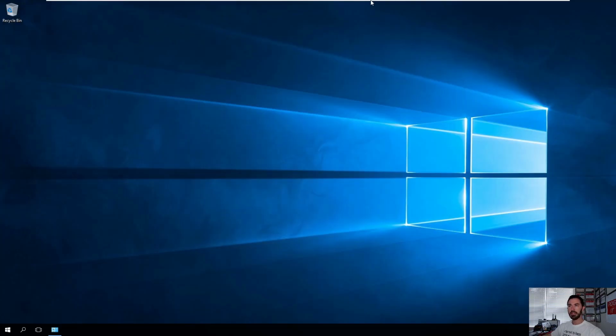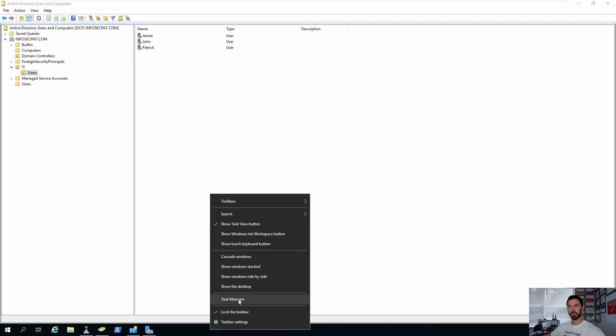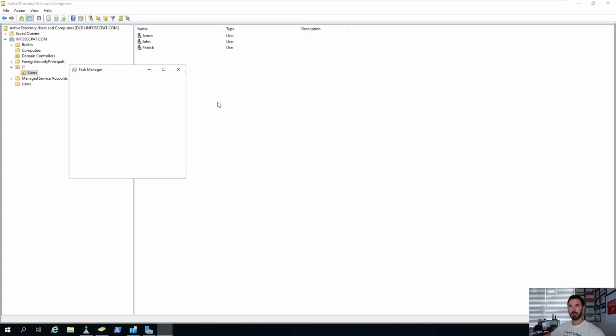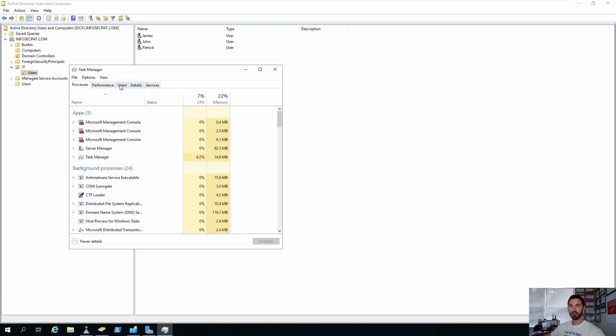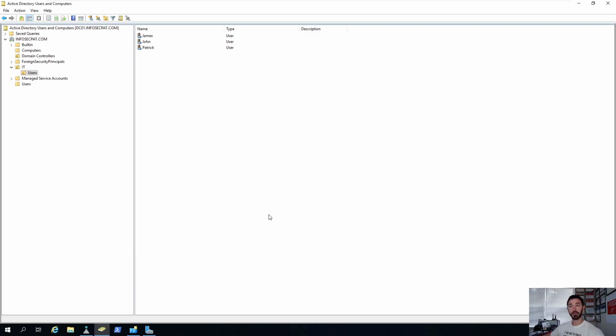But as a whole, you just change the password in Active Directory. You tell Patrick, in this case, or John or James or whomever, your password has been changed to password $1. Go ahead and attempt to log in. And hopefully they can log in, right? And once they can log in, if it's a terminal server or just a Windows machine, you can go to Task Manager, More Users, and you can see the connections to here. But that's a whole other subject. That's pretty much it, how you reset a password in Active Directory.